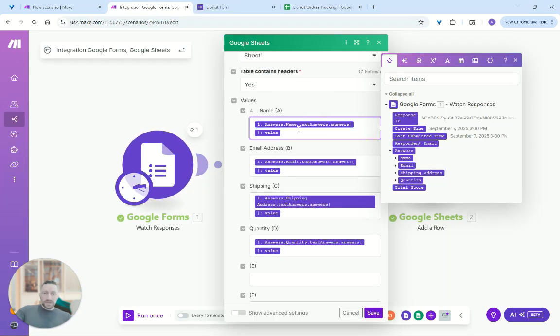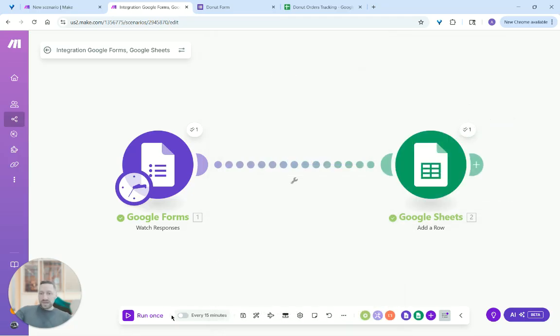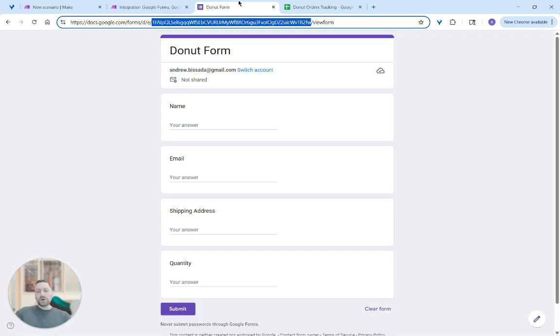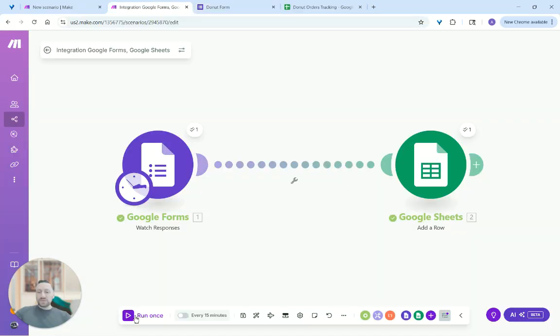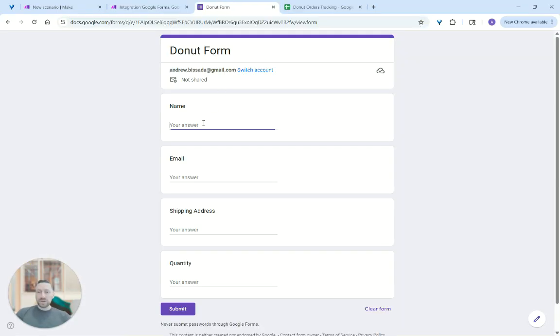One thing though, make sure you go under name, but then you go to text answers, right? And under that, you're going to see value. That's what you want for each of these. So literally just repeat that process for each one. Click save, okay. And then you can set this as a schedule. If you are a business, you're going to want to do that. But for the purposes of this video, if you just want to test it real quick, do run once. And whenever there's a new submission on the form, it's going to run. So let's just do one super quick.